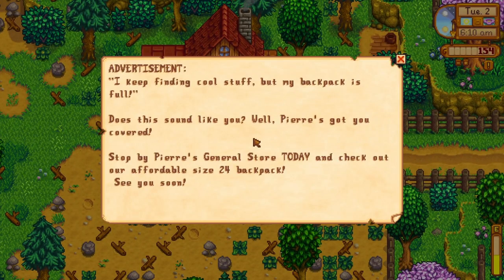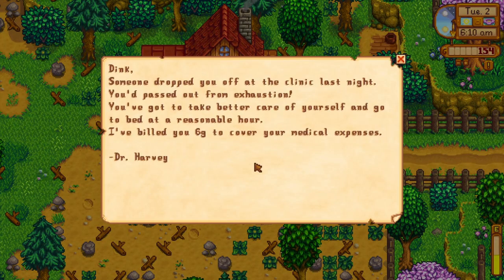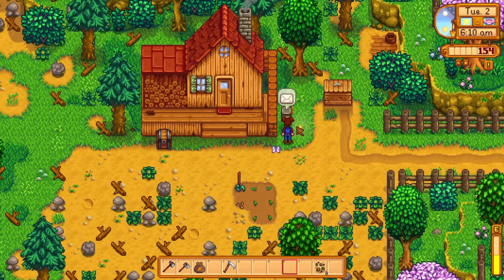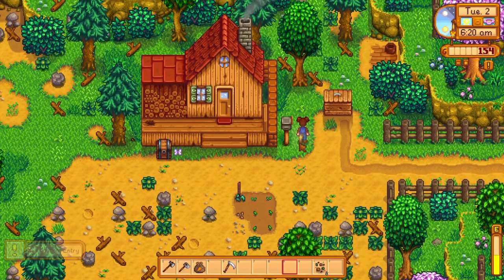And this should be our letter from... Oh, this is Pierre. Okay, about our backpack. And is this Willy? Nope. Oh, okay, this is Dr. Harvey. He billed us 6 gold. And Willy wants us to come down to the beach sometime. We will do that.